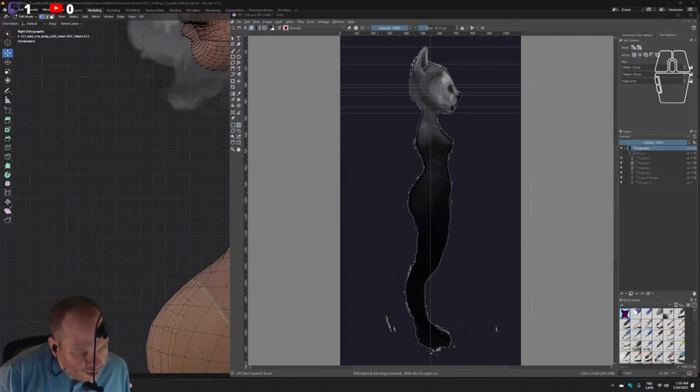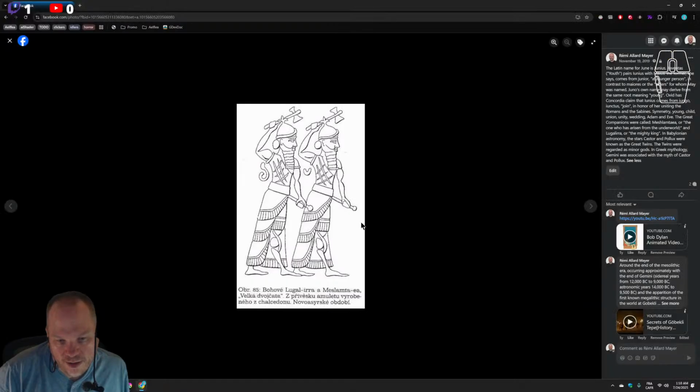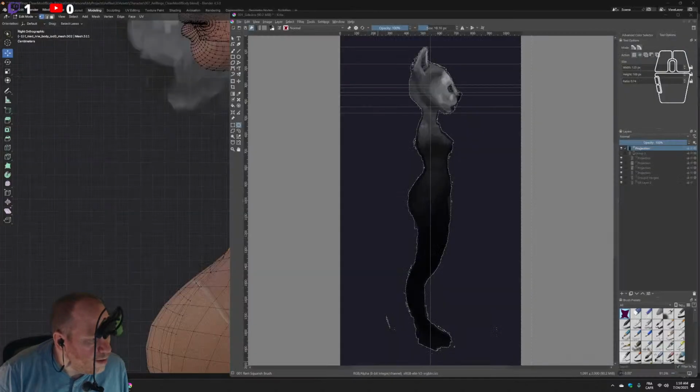They were regarded as minor gods in Greek mythology. Gemini was associated with the myth of Castor and Pollux. So this was the picture for Gemini back in Babylonian time.